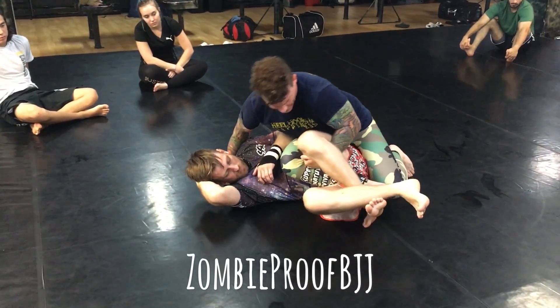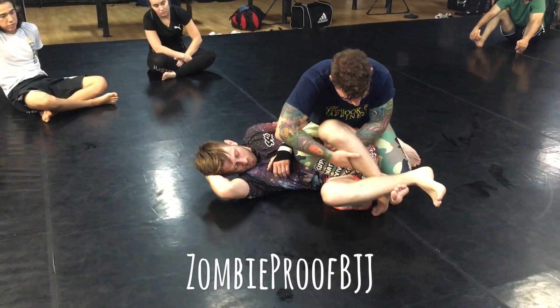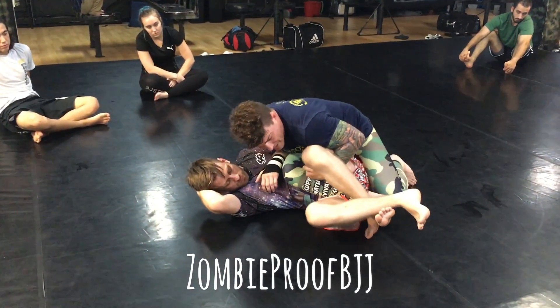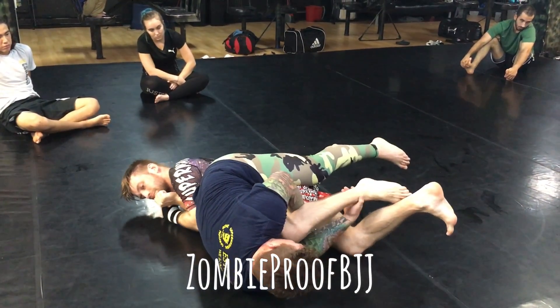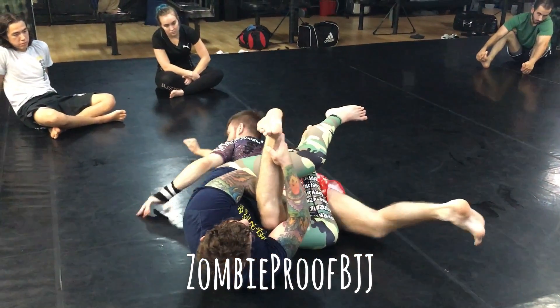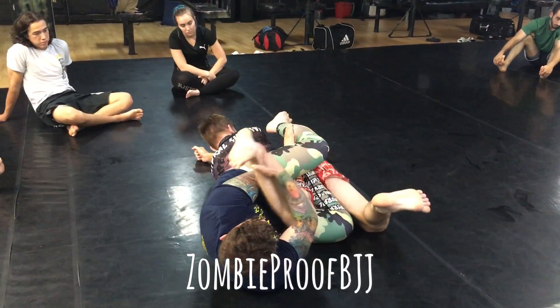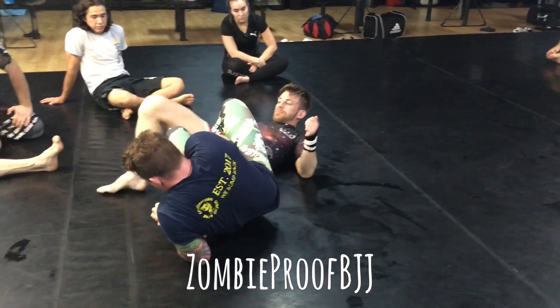So once I'm here, I'm holding this in tight to myself, and then this hand is going to come right on the leg and drive, and I'm going to shoulder roll on my shoulder closest to him. Dropping down, connecting, and then when I'm holding here — even if he's pinning — when I start turning this leg, that's forcing the roll. Because I'm holding on tight here, forcing the roll, and we end up right here.